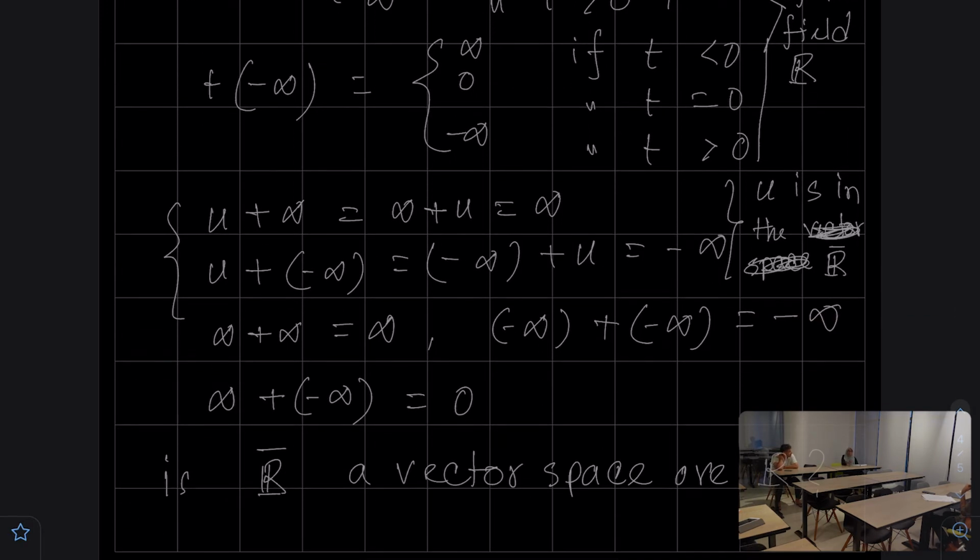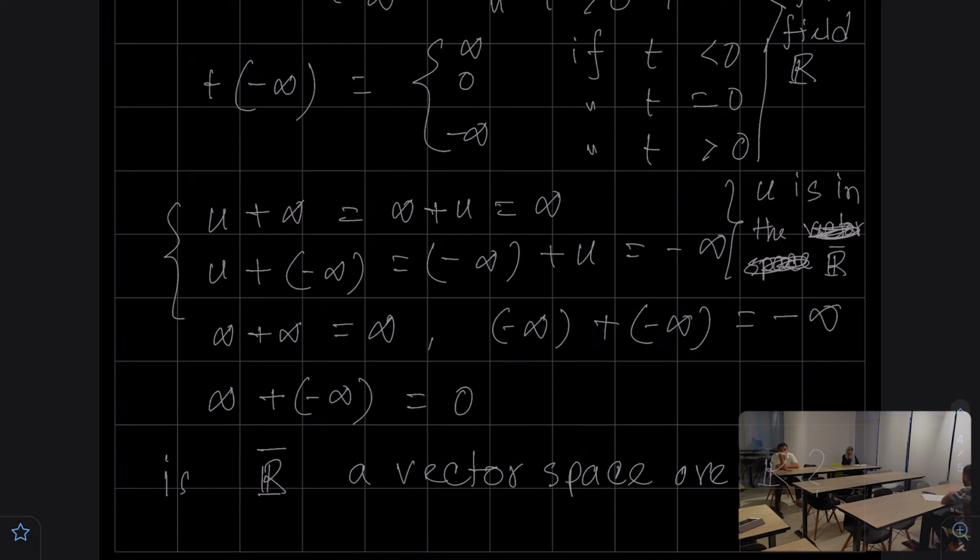What I made was the identity of infinity is u. Additive identity means the zero vector. Do you mean additive identity? Yes, identity. But he defined u plus infinity equals infinity plus u equals infinity. That means u is the additive identity. So what I defined here is not actually well defined.